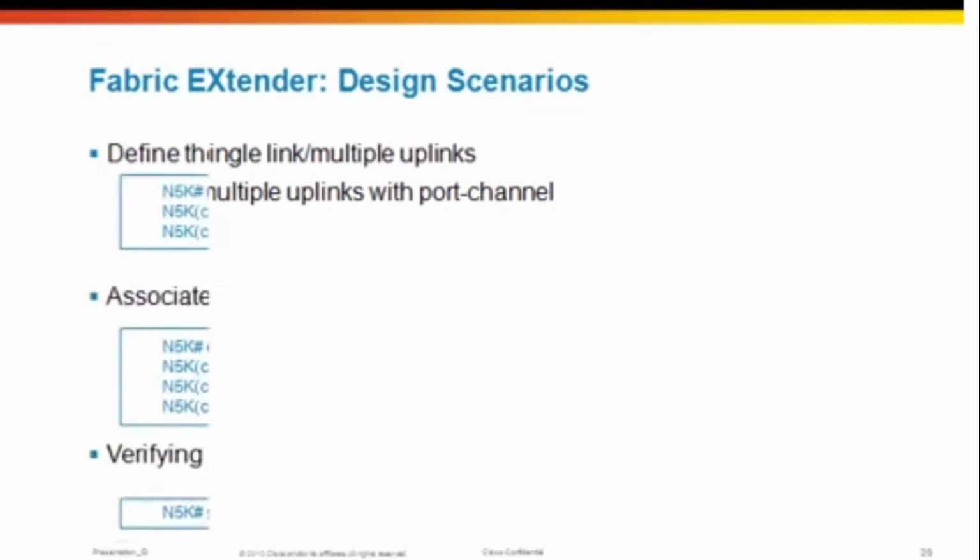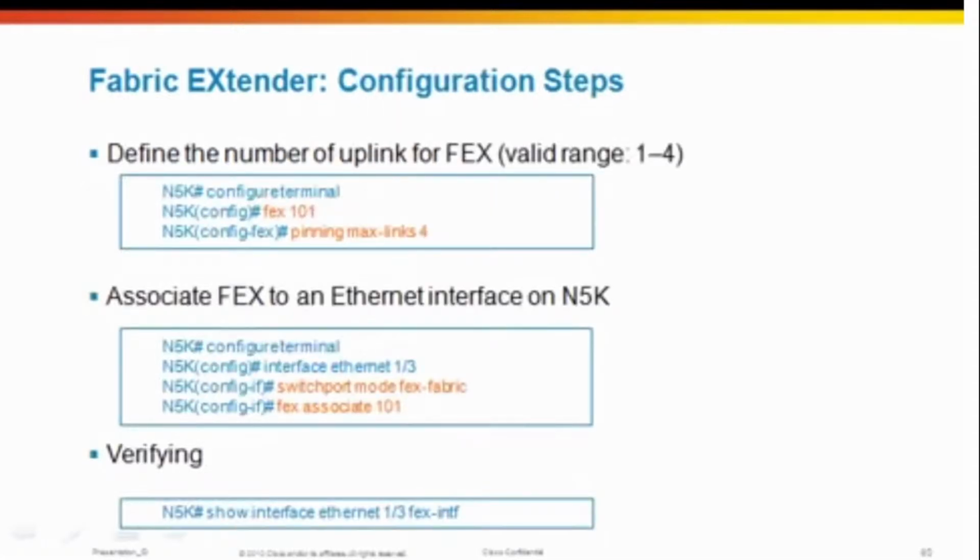How do you configure the FEX? You go in the interface Ethernet on your 5K that's connected to the FEX, and you tell the 5K that this is a FEX that's connected. So switchport mode fex-fabric. And you have to choose a number for your FEX, for example, a number from 100. So for example, fex associate 101 here. If you connect your FEX to 2 different 5Ks, please use the same FEX number, especially if you want to use VPC. And this is how you verify it. Show interface Ethernet and the FEX.